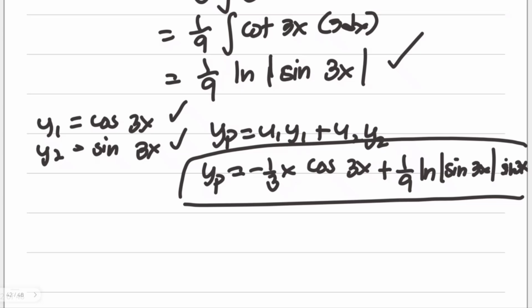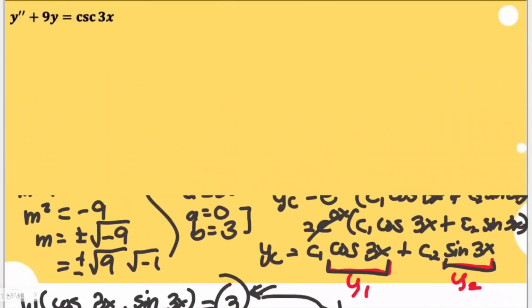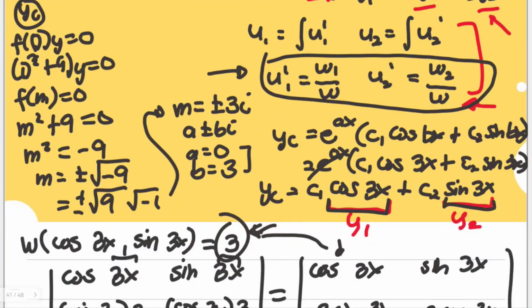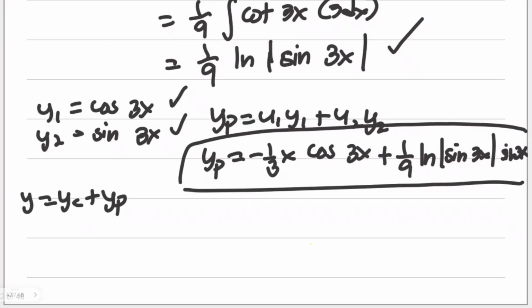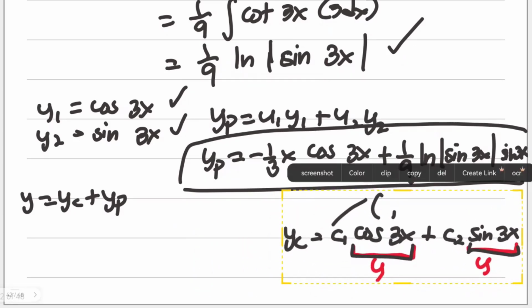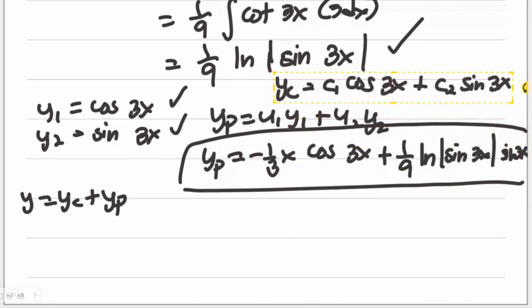Now that we have this, we can now finally provide our final solution with y sub c plus y sub p. Let me copy the y sub c here. This is our y sub c. Okay, copy. Previous, next page. I hope that I have some space here. Okay, let me just remove the other notations. Okay, this is our y sub c. Again, let me move this here. There's our y sub c here.